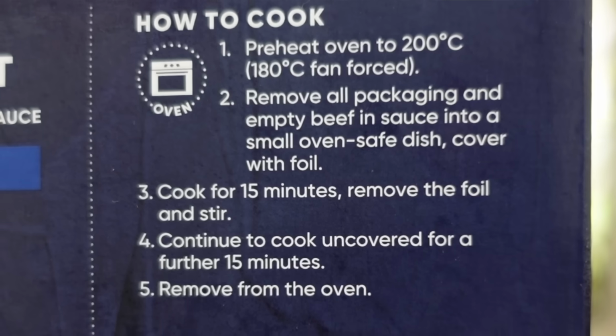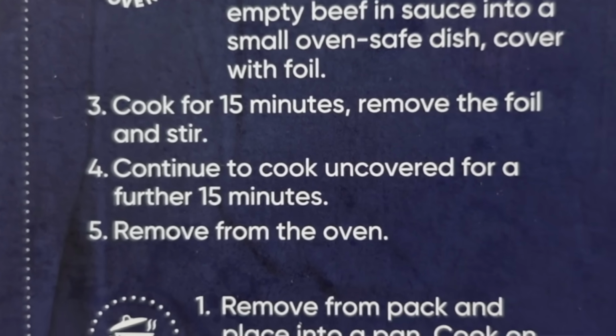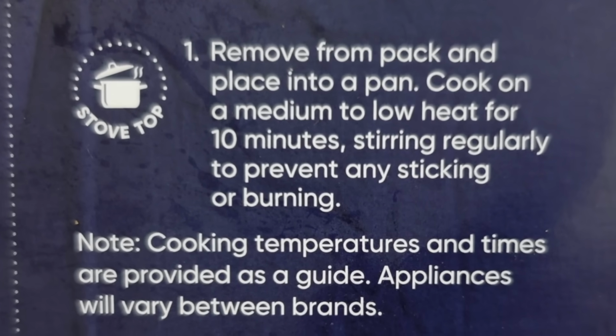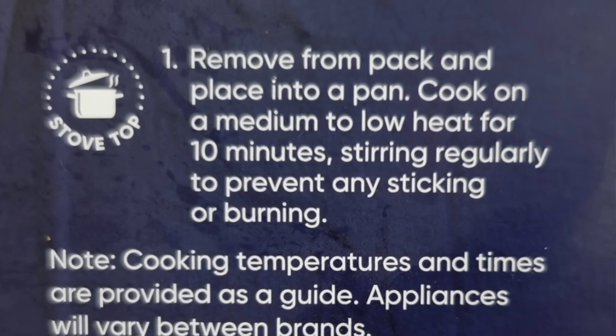Coles, don't you have people that read your copy before you put it on packaging? It's probably the work experience person that's doing it now, isn't it? Yeah, probably. Cook for 15 minutes, remove the foil and stir. Continue to cook uncovered for a further 15 minutes. Remove from the oven. Or you can cook it on the stovetop. Remove from pack and place into a pan. Cook on a medium to low heat for 10 minutes, stirring regularly to prevent any sticking or burning.